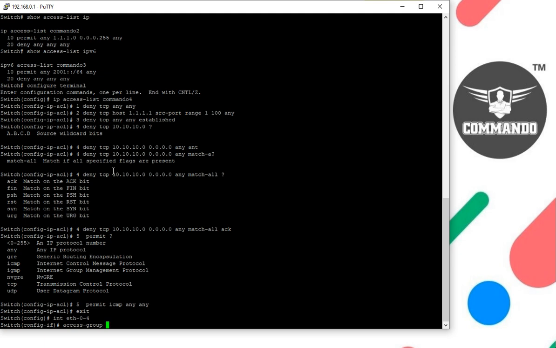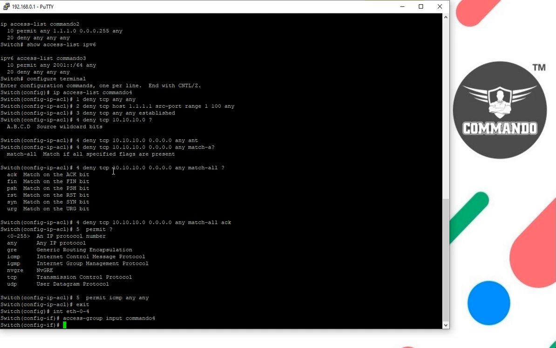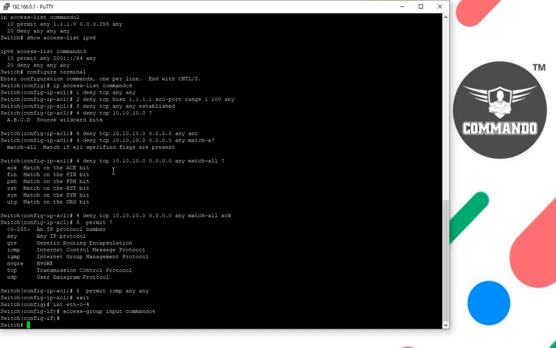So access group, then in or out, input or output, and then Commando 4. So this is a very simple, straightforward way to configure the IP access control list in your network and filter or permit the traffic as per your requirement.